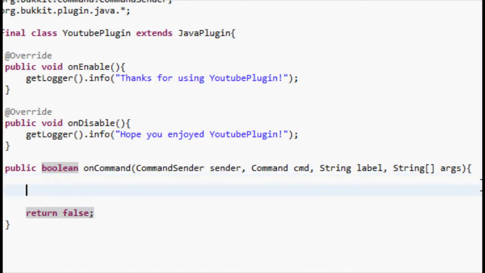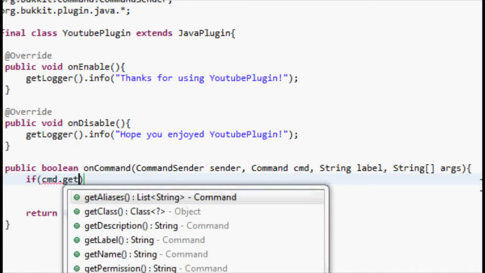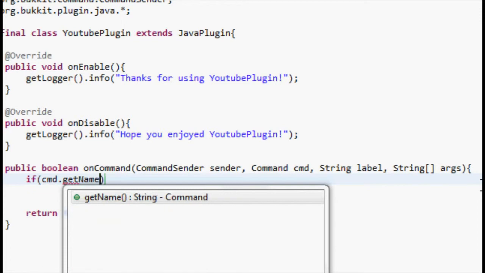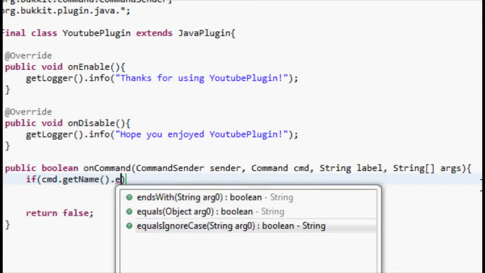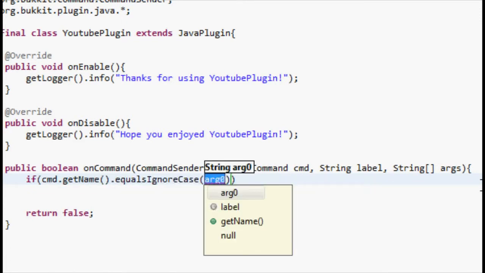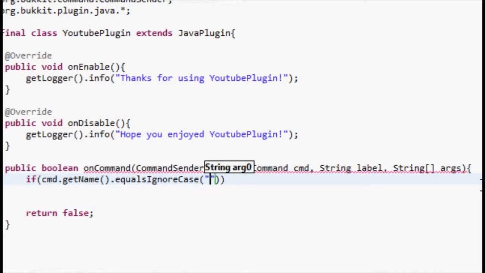So what you're going to have to do to actually get your command to work is do the following. If cmd.getName().equalsIgnoreCase, and we'll just type YouTube.